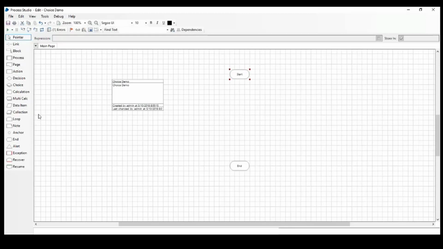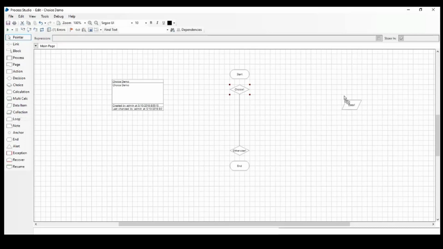Okay, so let's go ahead and just see how it works. I'm going to use my choice stage. Can you see? When I created my choice stage, it automatically comes up with otherwise. It means you have to set multiple things over here, multiple criteria. And if none of those criteria are met, then what? Yeah, so this is your otherwise stage. Now let me first create something over here.